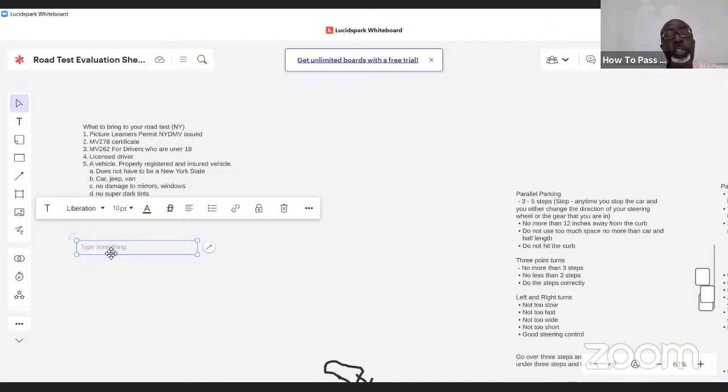Your driver's lessons, the 5-hour class, they'll be able to schedule the road test for you, and they will be able to provide a vehicle for you. But if you are doing things on your own, you can take your 5-hour class, schedule your road test on your own, and show up with your own vehicle.